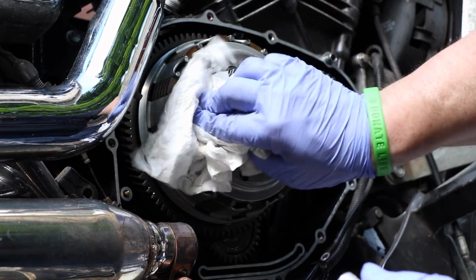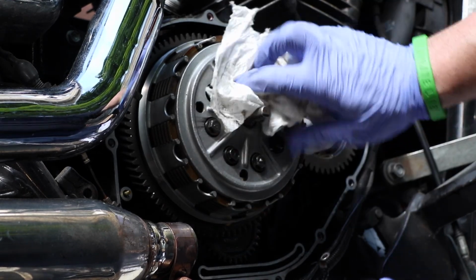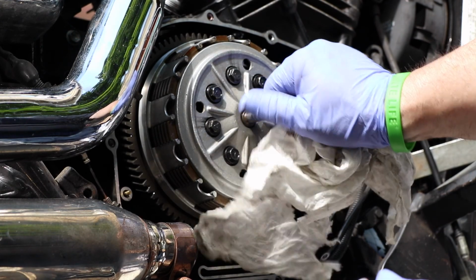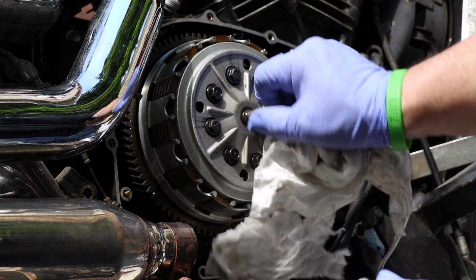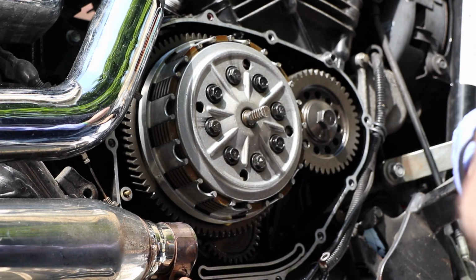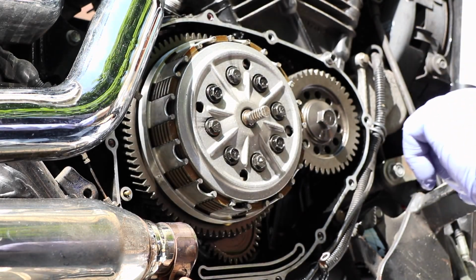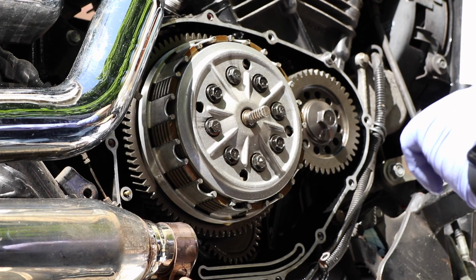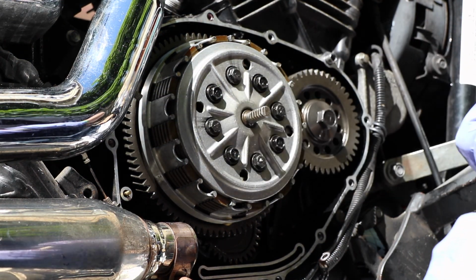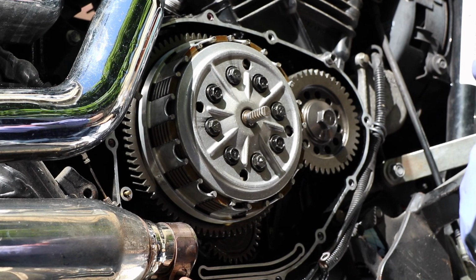We're not going to get crazy with it because I don't want all kinds of foreign materials floating around the inside of my engine. This is a clutch release rack. Remember, it just pivots, floats around anywhere it wants to go. It's just floating in there. That's going to come out when we take the pressure plate off. Just keep in mind that that clutch release rack has to be facing the back of the bike when we're done with this, ready to reassemble part of the project here.